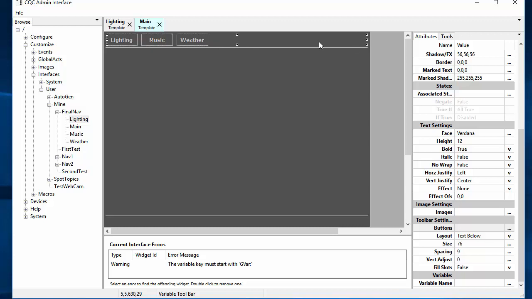It'll be a while before we have enough buttons that we will actually be able to scroll it, but the toolbar is scrollable, which makes it a very convenient menu mechanism because we can have more buttons than we have space for. We can also size the buttons. I'm going to size those up just a little bit in case we have some longer ones later. If we go down here to the size option, I'll just right arrow and size this up a bit.